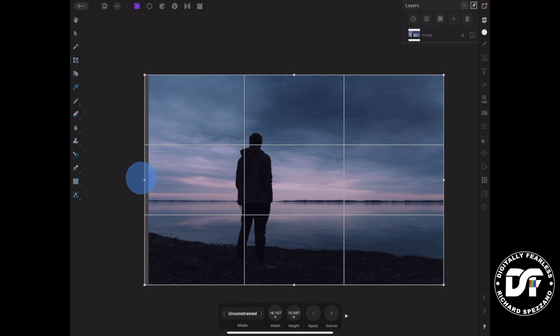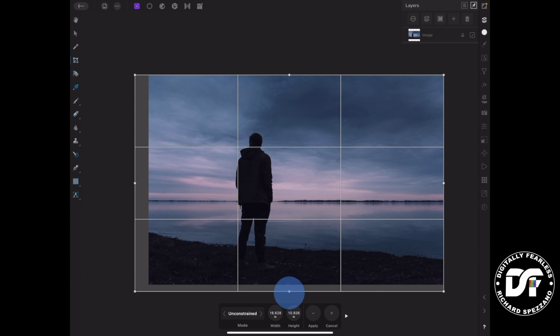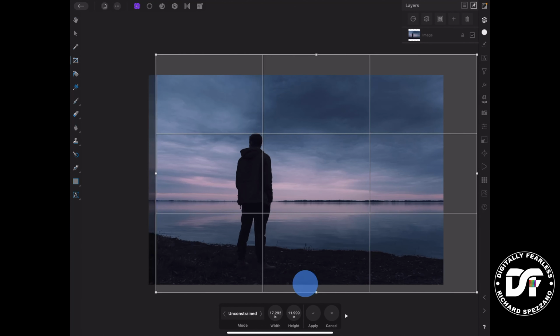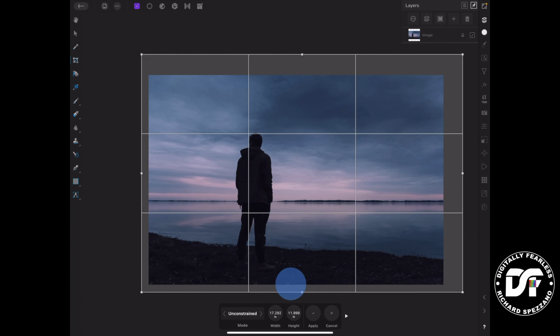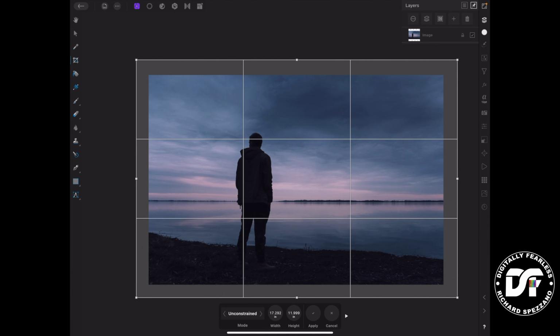You can also bring this out if you want, just like you did before. So you can bring that out like that, and again, you can give exact measurements down here on the bottom. You could see there, or I can move the crop around. So it gives you a preview. So cropping gives you a preview as opposed to resize canvas, which doesn't give you a preview.